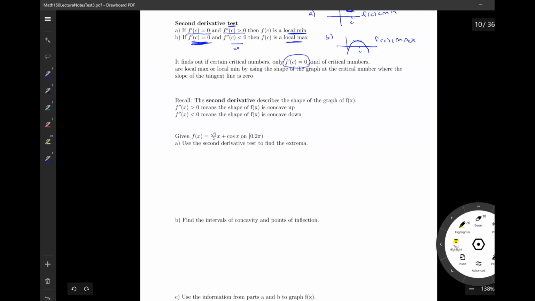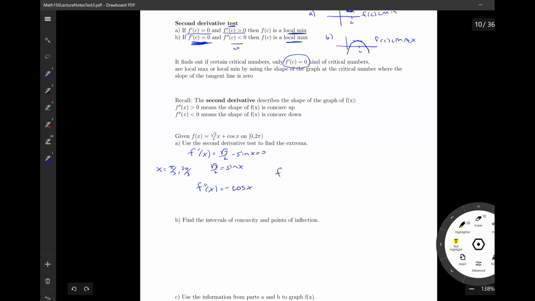All right, so let's go to this one here. So I need critical numbers. So let's start off with the derivative. Set it equal to 0. So I get x is equal to pi over 3 and 2 pi over 3. So those are my two critical numbers. Now I need to go find the second derivative. So that will be negative cosine of x.